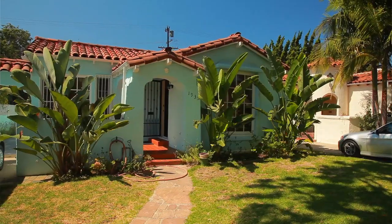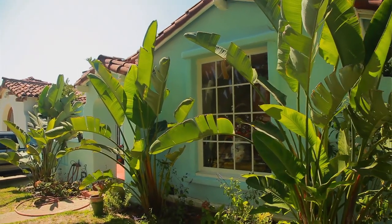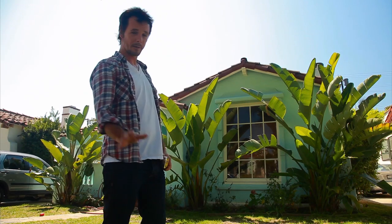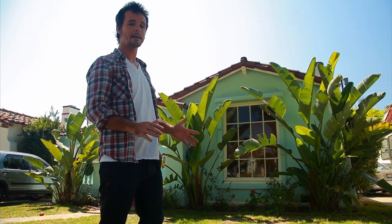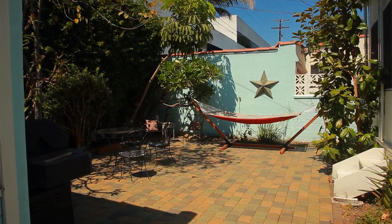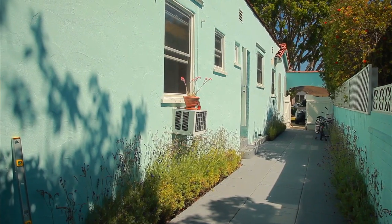This house was purchased in 1935 for $5,000. You're not going to find that price anymore, especially in Hollywood. What makes this project really interesting is that this house has never been remodeled — it's been the same since the day it was built back in 1934. What's beautiful about this house is it's a classic mix of Spanish and Art Deco architecture. It's a weird meld, but it works and it works beautifully. One family's owned it the whole time, 70 plus years.